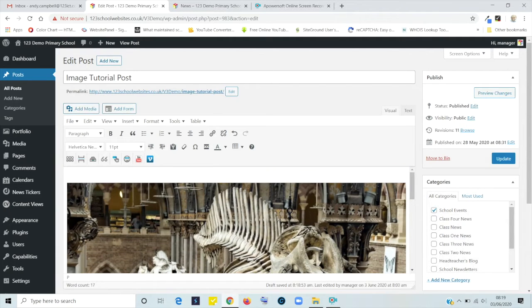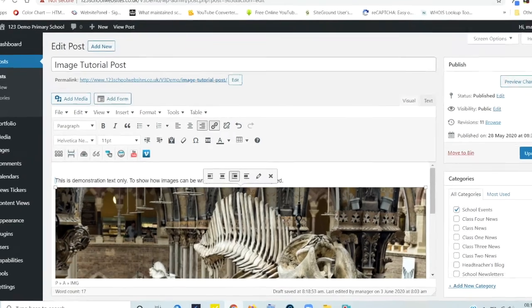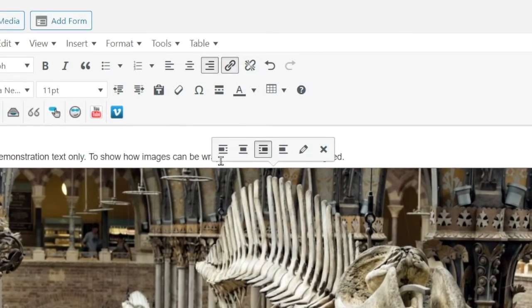and if I click on the image, a quick edit box appears above it, and from this I can actually change the alignment, so I can have the image aligned to the left of the page, center of the page, right of the page, or no alignment whatsoever. Okay, and that will mean a difference to the text which you've already got on there. If you've got no alignment, whatever text you've got will actually appear below the image.